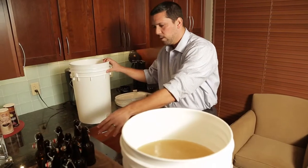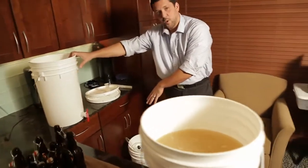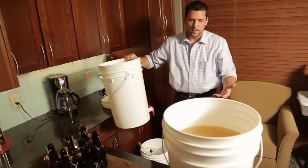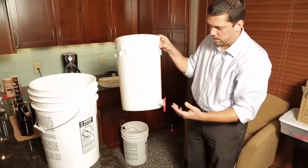I've got our bottles here. These are already sanitized. We have some siphoning equipment over here that we're going to use, and this is kind of a slow process because you just let gravity take it down into the bottling bucket. But it's good to do it that way because you can use the tap here on the bucket to help really control how you fill the bottles.